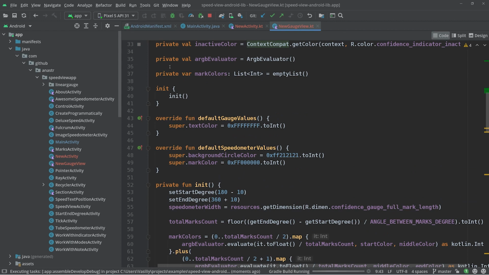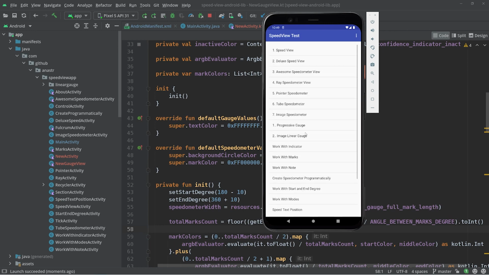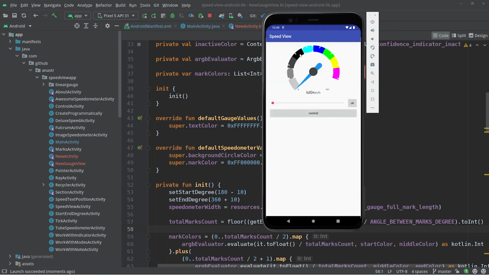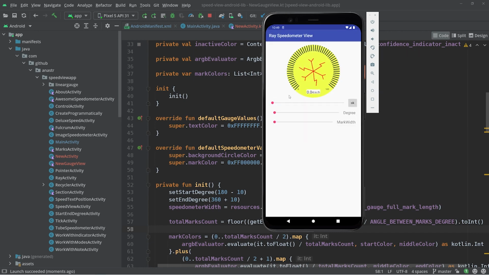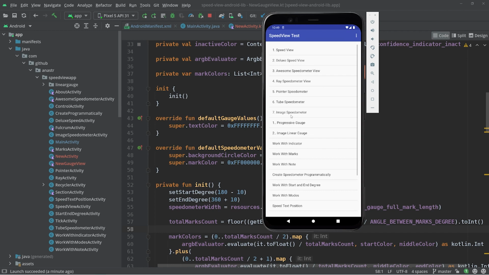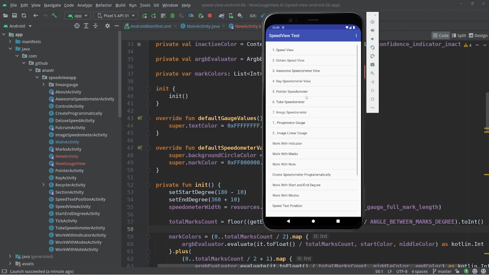Now let's run this application on an emulator. And when it starts, you will see this recycler. Now, if you go into these activities, you will see all kinds of cool stuff that the author of this library performed. So basically, you can just play around with different gauges that the author already thought about. So you have this kind of speedometer, various types of speedometers, image speedometer, like this. Absolutely cool, amazing stuff, and you can get it for free on GitHub. It's just mind-blowing what open source does.